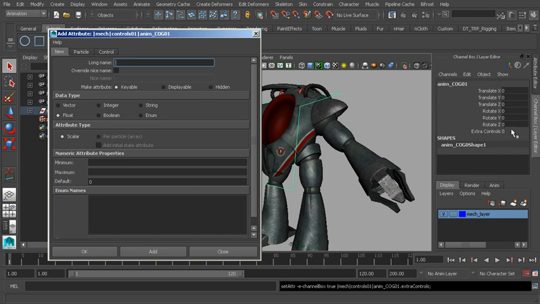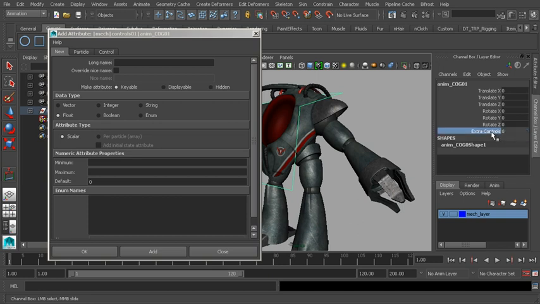Notice how this channel differs from the keyable channels. Now this doesn't mean we cannot modify this channel. We can change its value if we'd like. So if we were to highlight the channel, we can middle click and drag. Notice how the value changes. So if we didn't want this channel to receive keyframes, but we still wanted to, let's say, keep track of a value, we can go ahead and use a displayable channel. That's just fine. I'm going to go ahead and set its value back to 0.